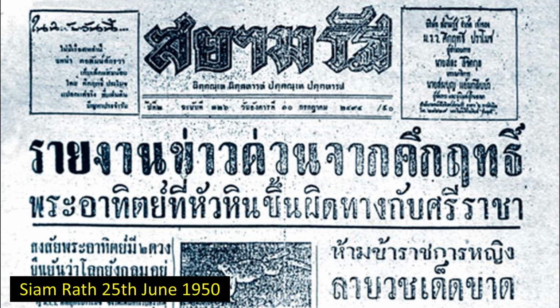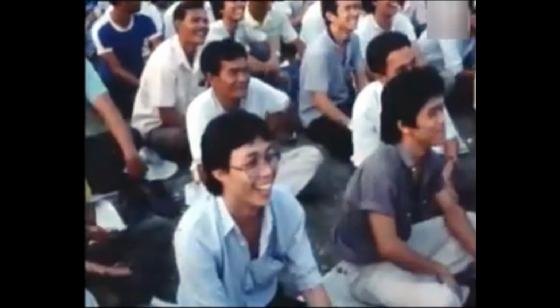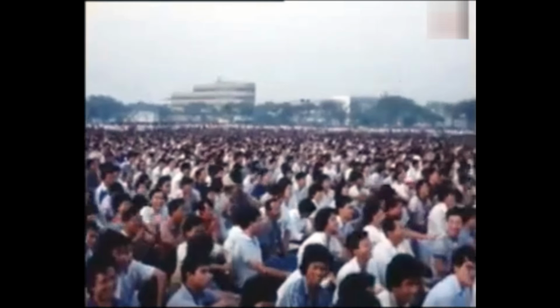He entered politics in 1945 and started the Progressive Party, the first political party in Thailand under the constitution. In 1950, he started the Siam Rath, a daily newspaper, and his satirical and unique sense of humour in documenting political and social events in a fast-developing Thailand won him many plaudits.